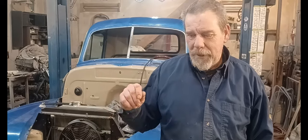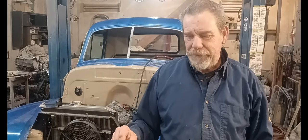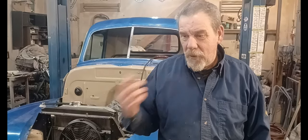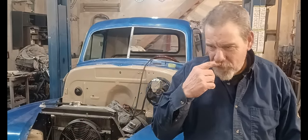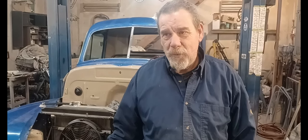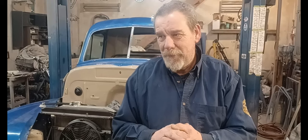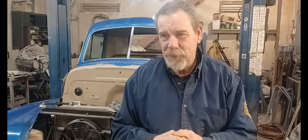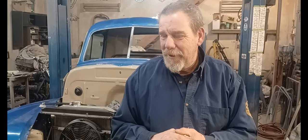I didn't use thread sealer or anything like that, so I'm just going to pop the plugs out, put some thread sealer on them - I've got a new plug I'm going to try. Now why is it leaking? Well, water is obviously getting into the transmission cooler part of the rad - they're supposed to be separate. This explains where some of the water in my transmission came from. I also think the torque converter was full of water when I put it in. Anyway, that's been taken care of - I flushed that out.